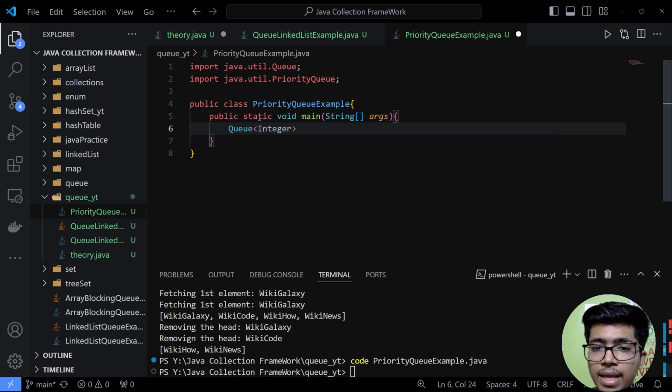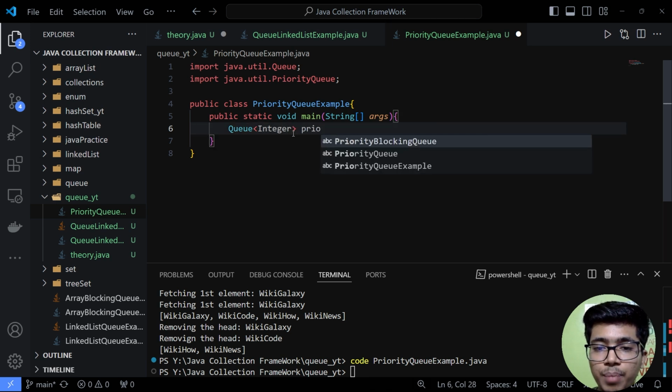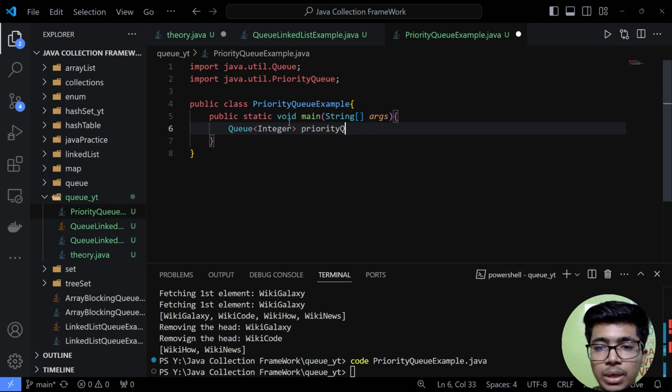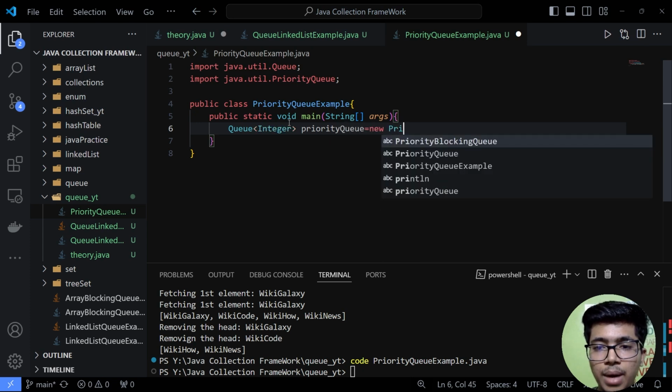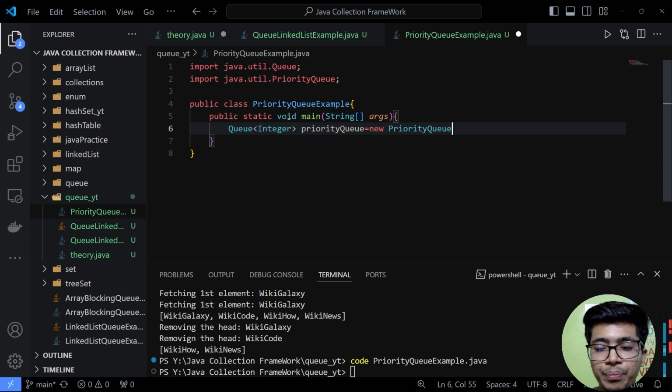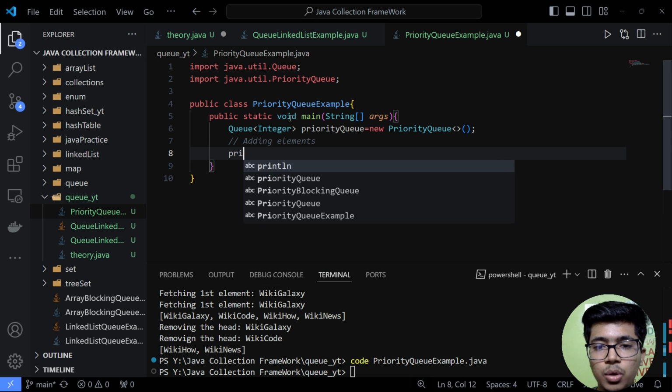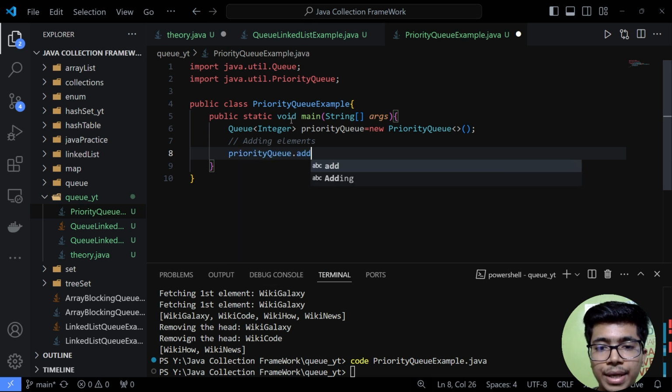Look, here in this section you always have to use the wrapper class. That means you cannot use int, char, boolean, long, etc. You have to use the full name: Integer, Character, String, in that way. So this is Queue of Integer, and now this is new PriorityQueue, the same type. So now we will be adding elements, priorityKiwi.add.